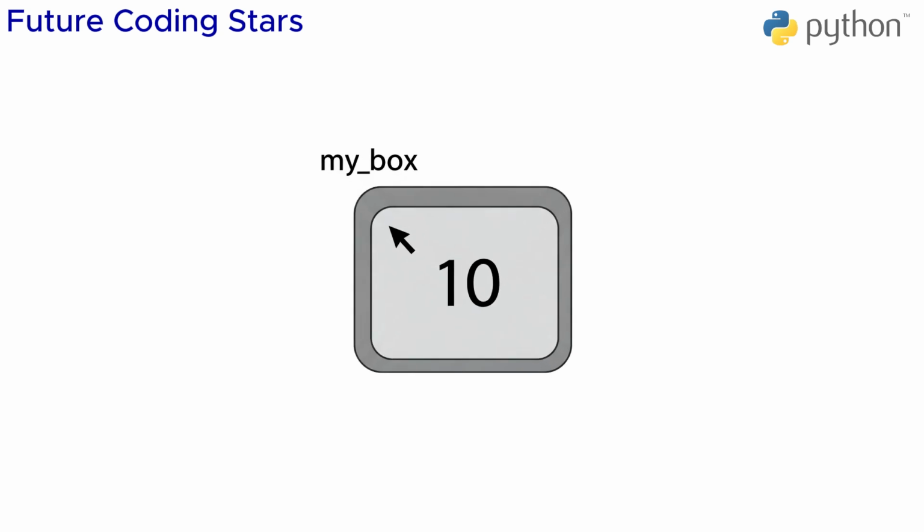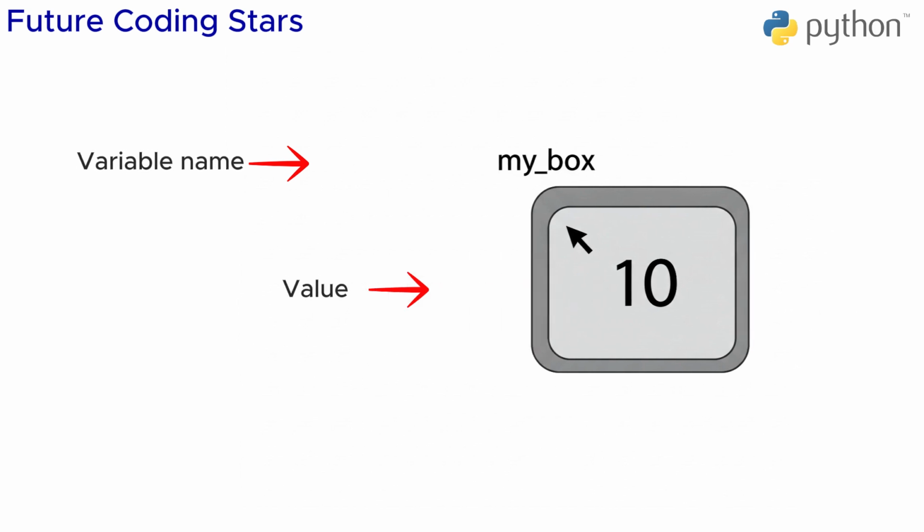Okay, so what exactly is a variable? Simply put, a variable is a named storage location in your computer's memory. Think of it as a labeled box where you can keep a piece of information. You give the box a name, the variable name, and you put something inside it, the value. Its main purpose is to hold data that you might want to use later in your program, or data that might change as your program runs.